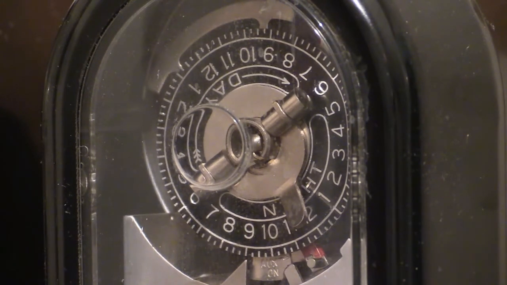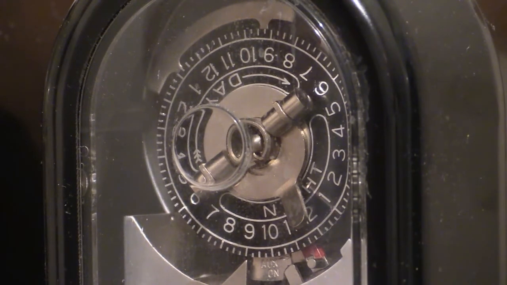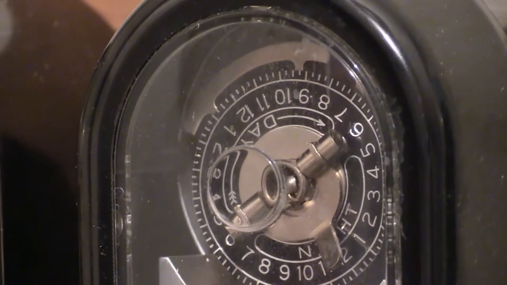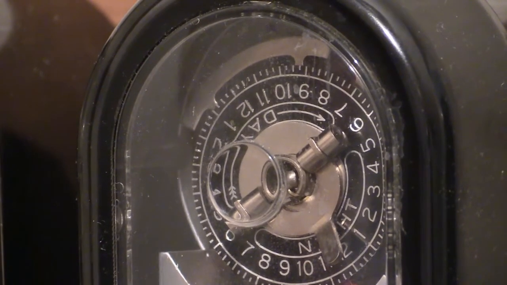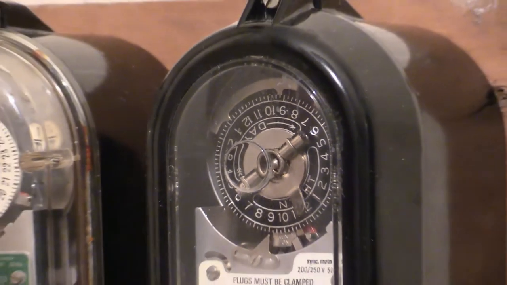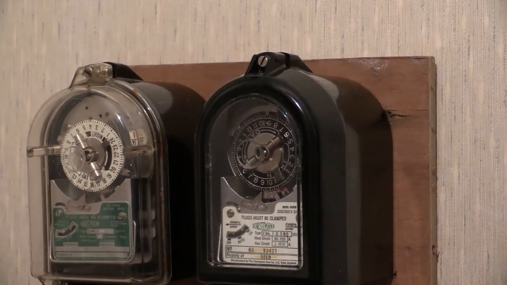Now you can see the difference between this one and the standard 7SRS - just above the clock face inside there you can see what I'm going to be naming as a little bridge. It's attached to the clock face and it rotates around with the clock face. What I'm going to do is zoom out now and open up the front case so that we can observe the differences between the 7D SRS and a standard 7SRS, because right next to it there on the board is a standard 7SRS.